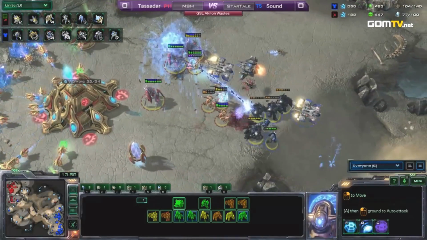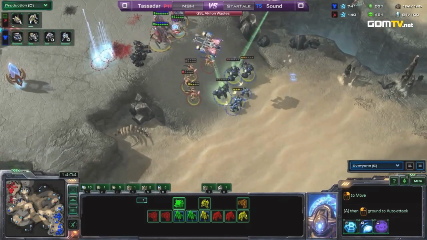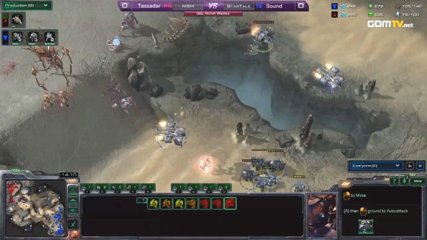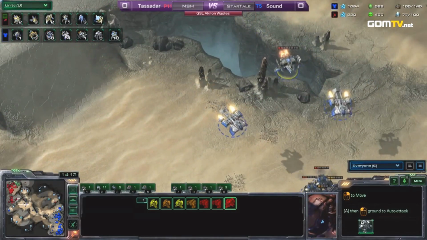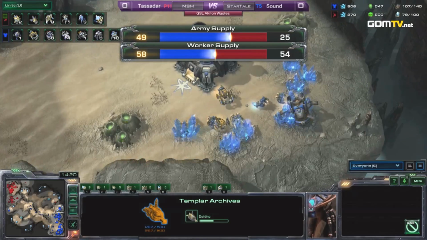Mothership Core is down. The Zealots trying to come in here. He's kiting them really, really well. He's doing a lot of damage here, and Tassadar is just trying to hold on for dear life. He gets another Colossus out there, and he's able to repel this aggression for now, but he was taking a lot of damage.